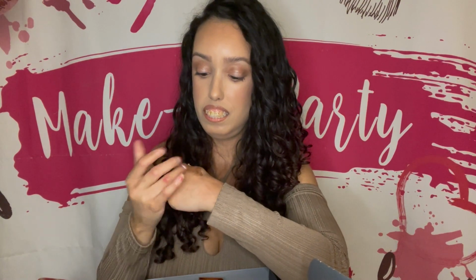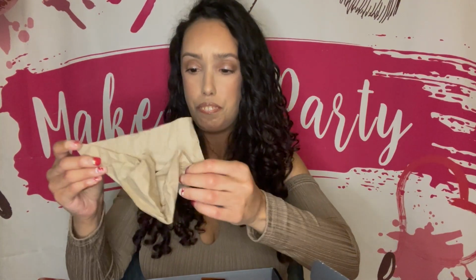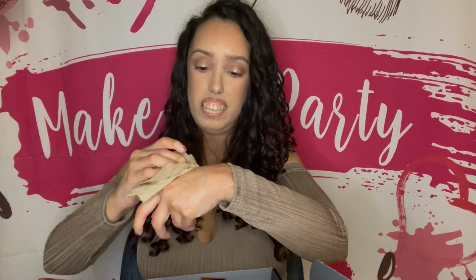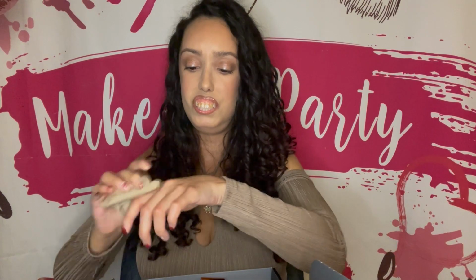This will probably look really nice on the legs, much more well blended. Not that much. If I just take a little bit of blend right here, let me see what that does. See? Okay, yeah, you don't need much. So probably a little bit of this on your legs during summertime could be a cute look. I don't know how it would do if you start to excessively sweat, or if you go in the pool. I don't know. This sounds cute, but I'm a little skeptical about it.